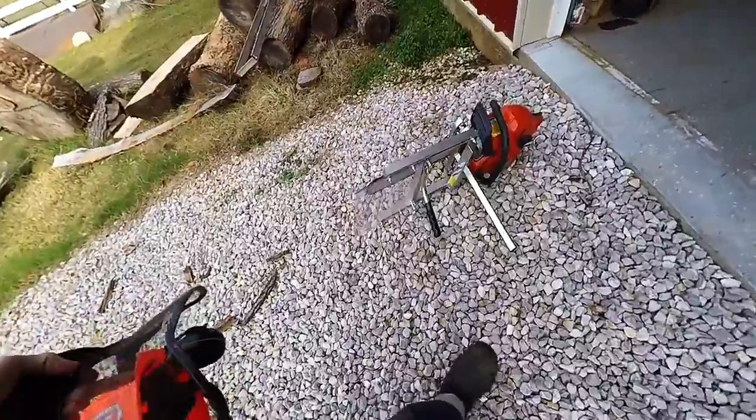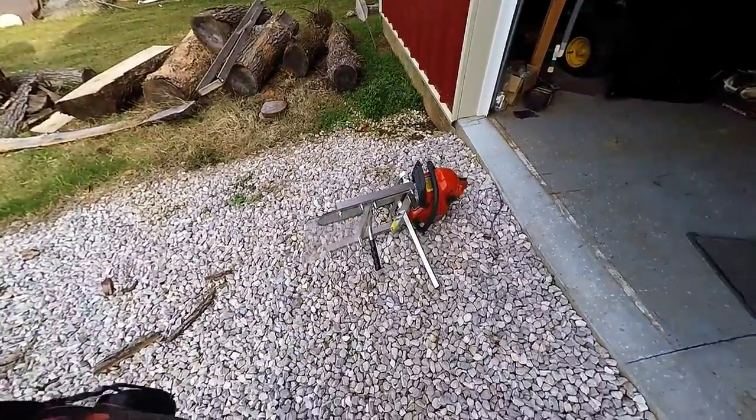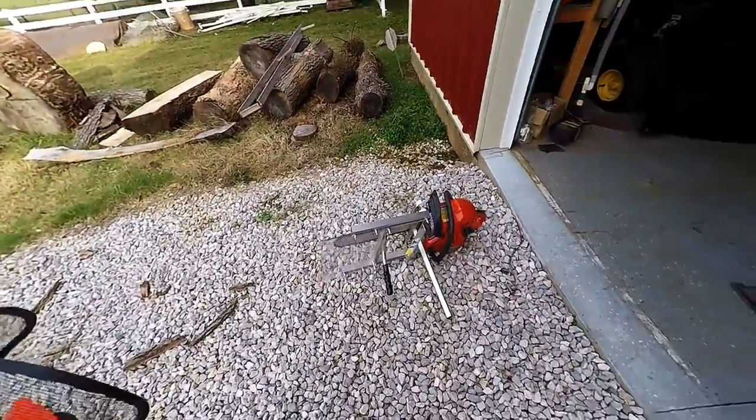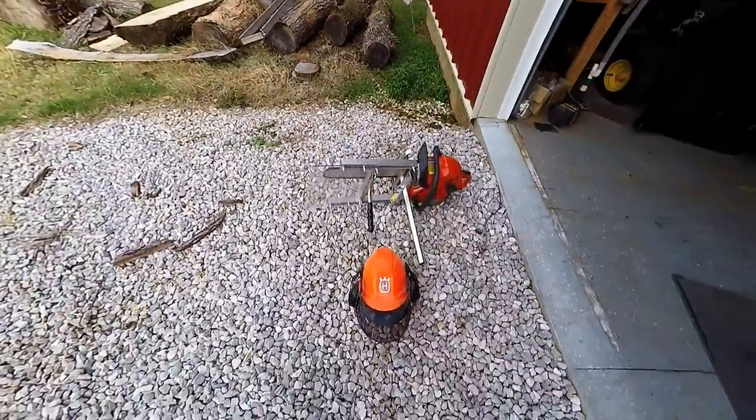So that's it, you guys. I'm going to go ahead and get the saw started, warmed up here. It usually starts within 2 or 3 pulls, and I'll get back to you guys when I can set you guys up somewhere and you guys can watch me mill this piece out.